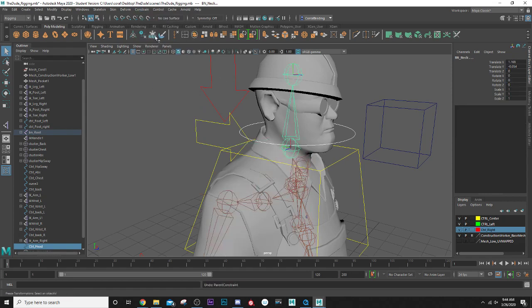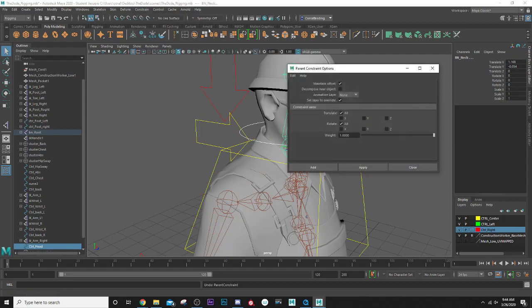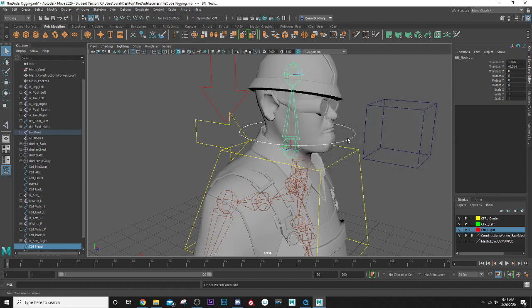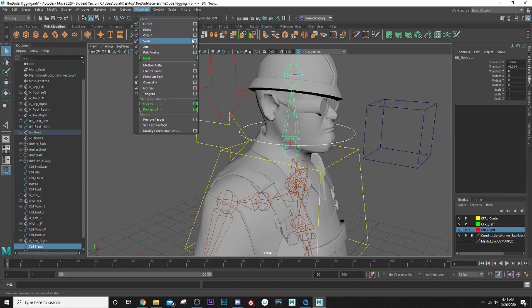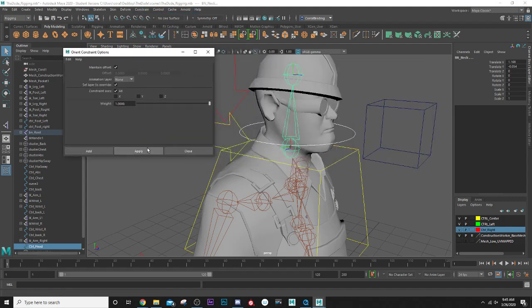Oops, might not have had maintain offsets turned on. Let's see here. Maintain offsets is turned on. It just doesn't like that. Okay, so let's go the other way. We're going to select the control, and we're going to shift select this joint here, and we're going to do constrain, orient constraint, and we're going to make sure maintain offsets is still turned on. And let's hit apply again. Okay, there we go. Now it's working.